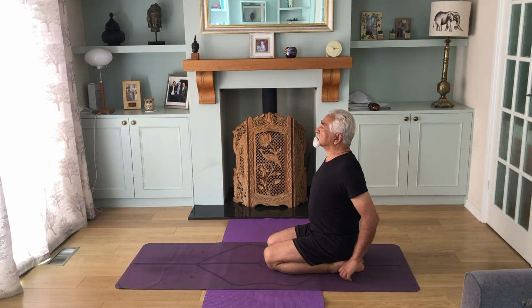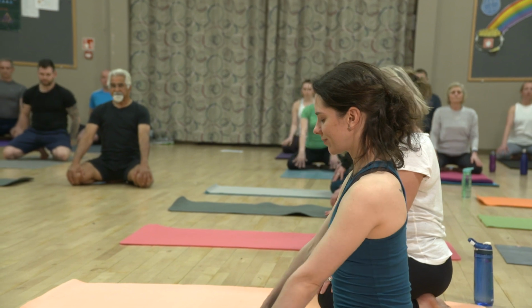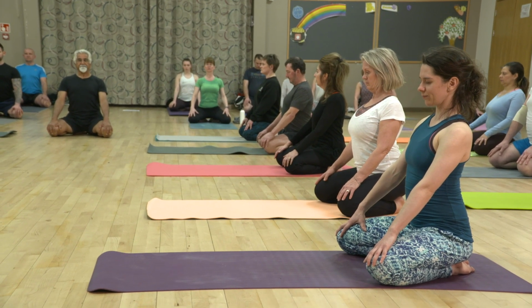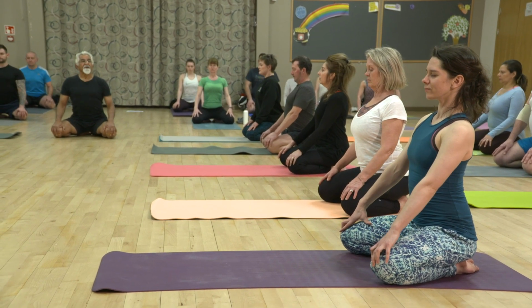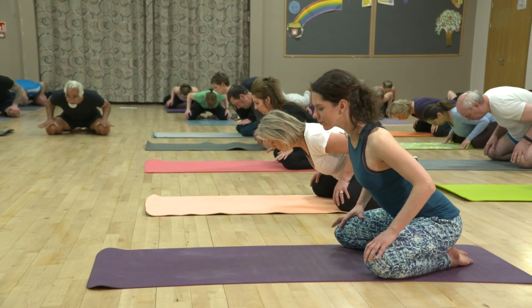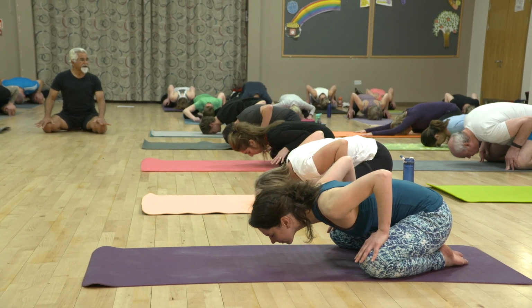Coming upright again, hands by the side, shoulder blades coming towards each other. Let the hands go onto your knees. And then you exaggerate that arch in the lower back. So the collarbones lift up. Chin is slightly tucked in. A proud posture. Breath in. Breathing out, start to rotate forward. Palms on the knees, guide the forehead. Try and keep the bum close to the heels. Doesn't matter if it comes away.